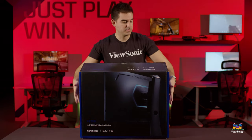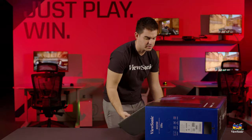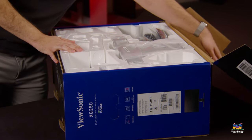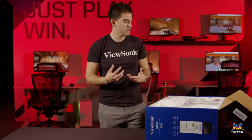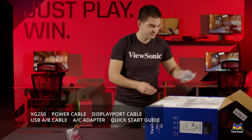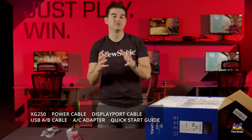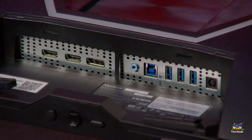As part of our elite lineup, we tend to have a pretty easy setup strategy with these monitors, so it is pretty easy to get assembled and I will show you that now. Opening up the box, you're going to get some of your documentation and your cables. Starting right out, we have a cover for the back of the monitor and our USB cable. This allows you to connect your computer to the monitor and then use the built-in USBs.